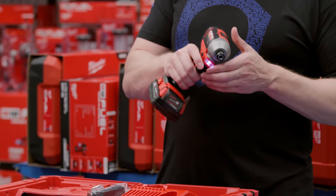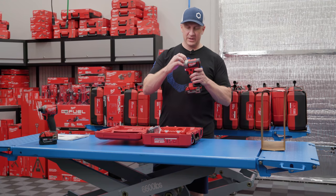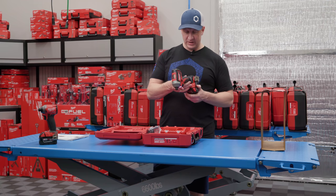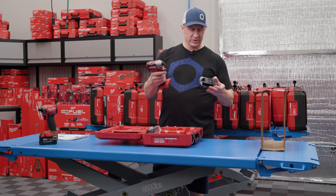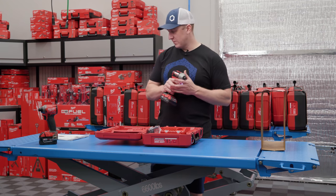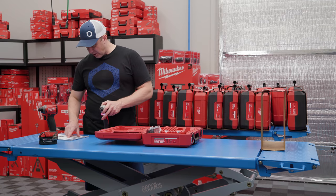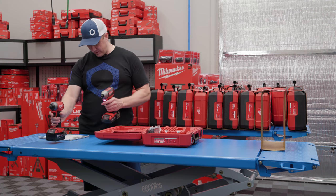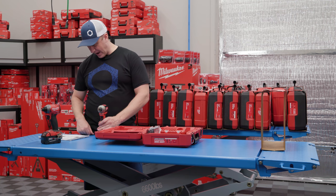So this is a brushless tool. It says it right on the side. Has a metal head. Same basic idea, but it's a single speed, forward and reverse. And notice again, you're getting the CP 2.0 battery, so the battery capacity isn't going to be as great. And this one here is 1600 inch pounds versus 2000 on the fuel version. And you can really feel the weight difference, largely because of the battery.